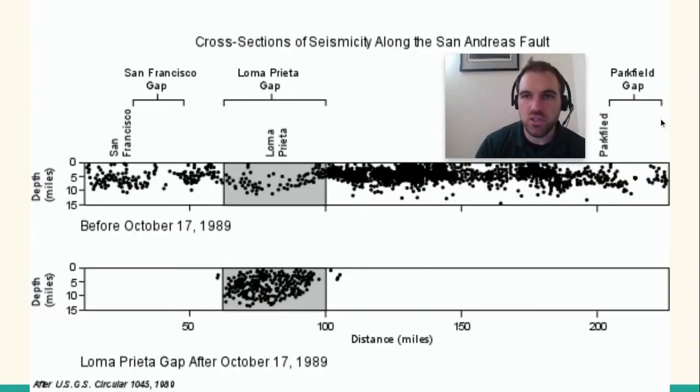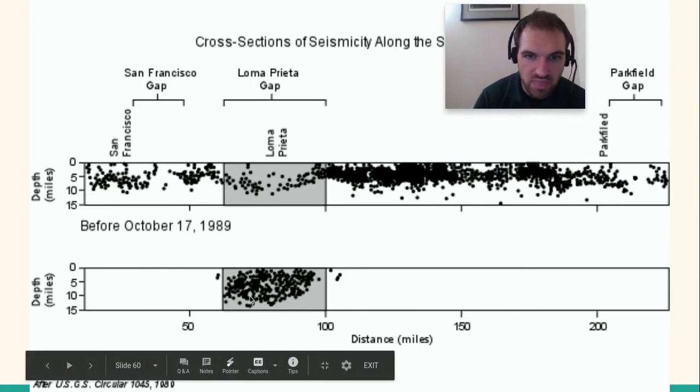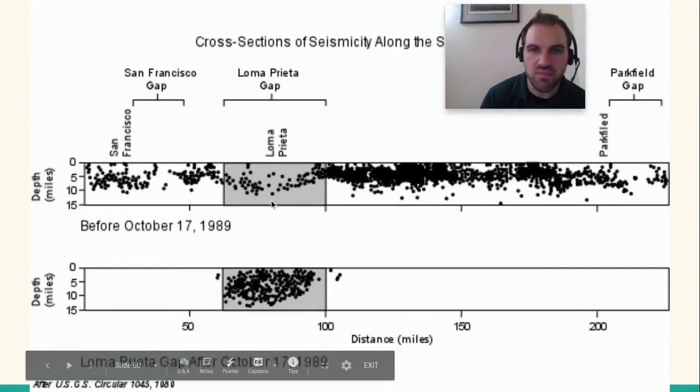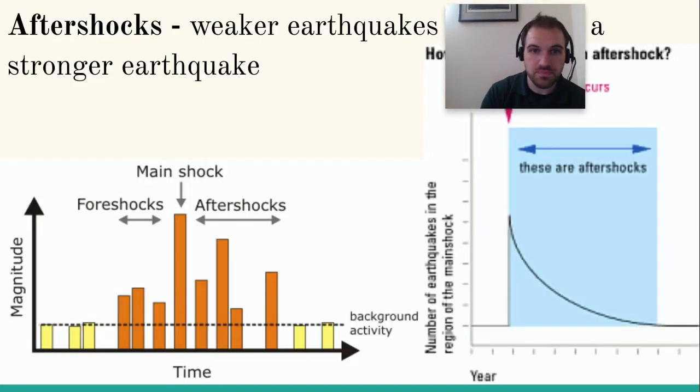Here's another image of that seismic gap right over here. Before the date of it right here, you could see the gap right there. That's called the Loma Prieta Gap because it's the Loma Prieta earthquake. And then right over here, this is what it looks like after the earthquake. So basically you can just copy and paste this one little thing into there, and that's what it looks like afterwards. You can see that all those gaps have been filled in. You can see over here that there's another gap, the San Francisco Gap, which as far as I know has not been filled in yet. So that's one that we will look at in the future. Same thing with this Parkfield Gap over there.